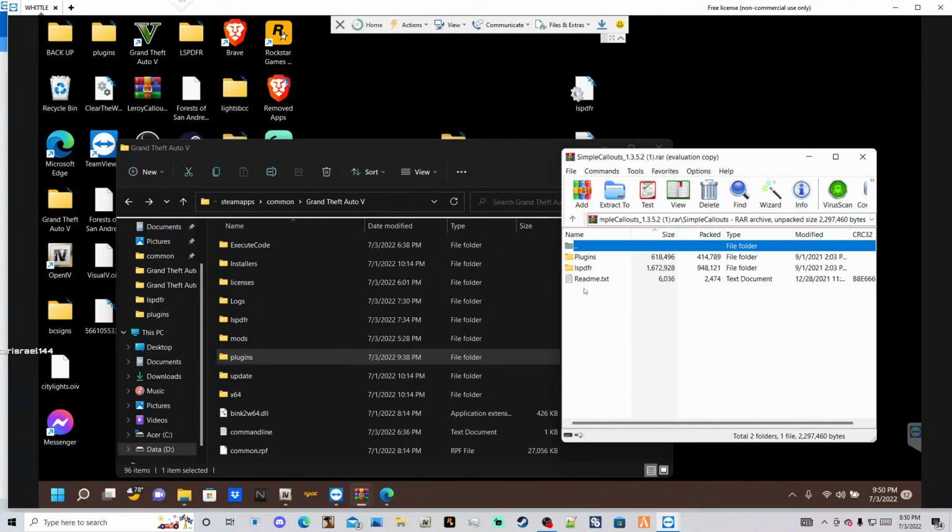As you see with Simple Callouts, you have a small LSPDFR folder, just like this one here. So what you're going to do, you're going to take both of those folders. Now remember, this is a callout pack.